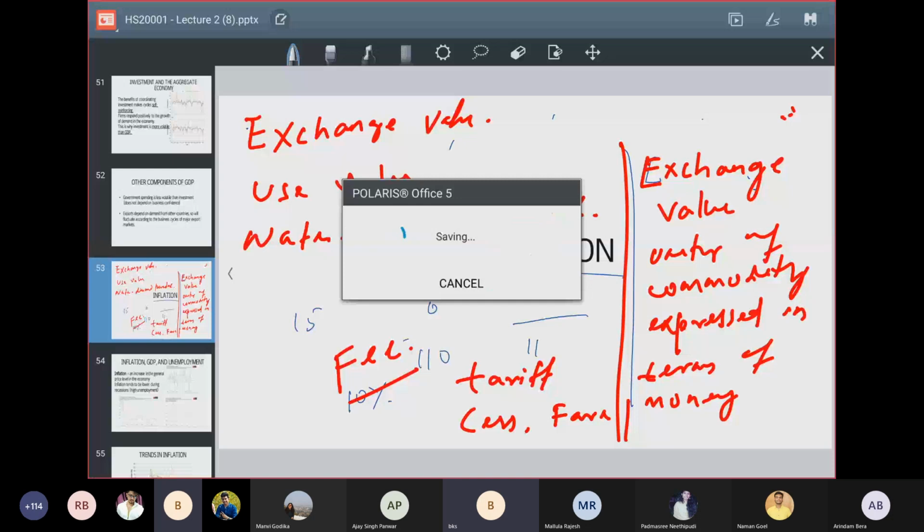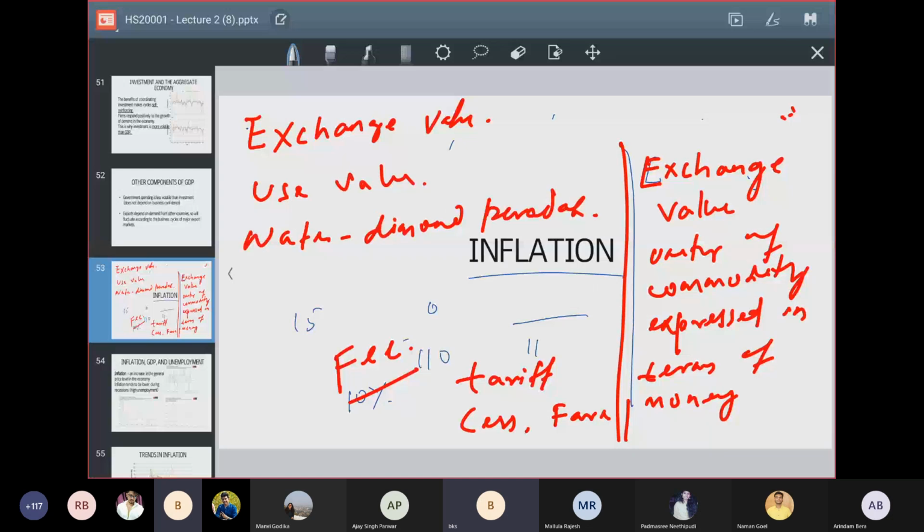For instance, if you are purchasing a pencil, then the exchange value is 5 rupees. It is the same for you as well as for me. It's very little. Or you are purchasing a water bottle, the exchange value is say 15 rupees per liter to you, similarly for me as well. But if you are thirsty, then the use value of the water bottle for you will be very high, but for me it may not be. So that is what we call price, the exchange value, and it is different from the use value.